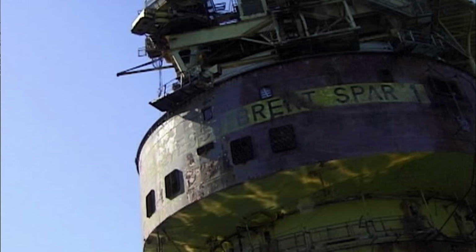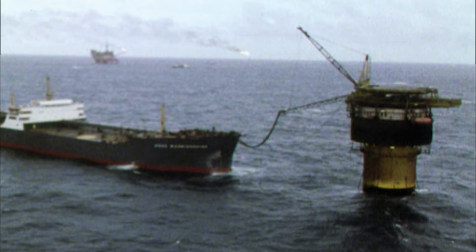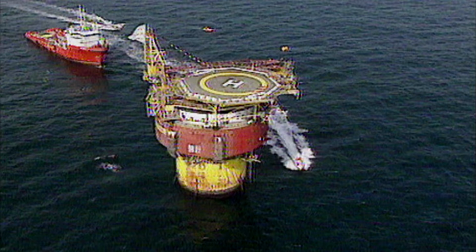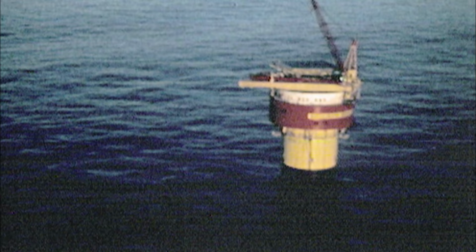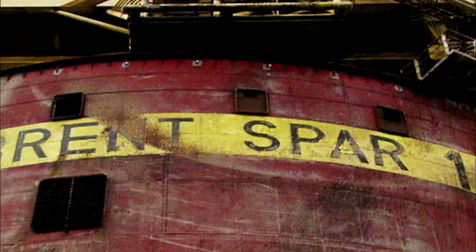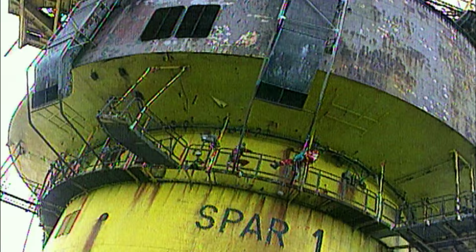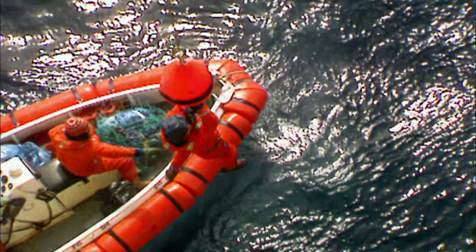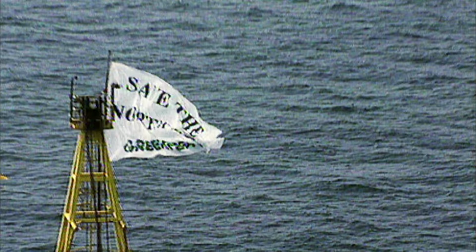The Brent Spar was a gigantic oil storage facility from which oil tankers transported the oil to shore. By 1995, a pipeline had been installed, so it was no longer needed. Shell had a plan to dump it by towing it into the Atlantic and sinking it. Greenpeace saw this as a potential environmental disaster, so they sailed out and took control of the spar, a protest that would make international news. In a blaze of bad publicity, Shell reversed their decision and instead towed it to shore to be recycled on land and put the rest of the Brent field decommissioning on ice.